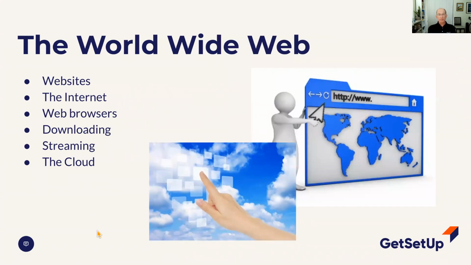And then we've got the web. The web has a whole lot of information out there. It exists in facilities called data centers, which are big buildings that have thousands of computers in them. We connect to them through our home Wi-Fi connection or through a cellular connection by our cell phone provider, and we get to the internet. We are on the internet when we browse the web, when we use something like Zoom, and when we send and receive email. We use web browsers to view web pages on the internet.